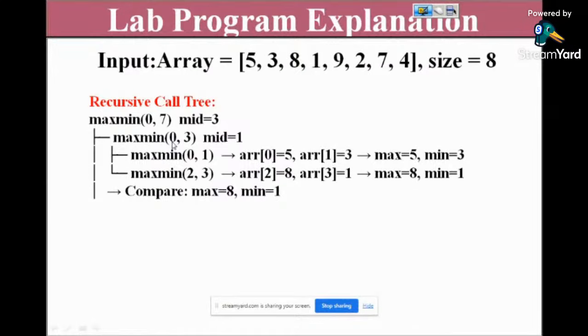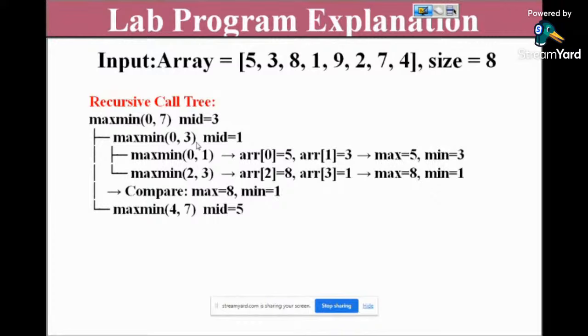Maxmin of 0,3 alone is complete. So 0,1 and 2,3. Now go for the maxmin of 0,7. The left part is clear. Now we go to the right part, that is maxmin of 4,7. So again this contains 4, 5, 7, 4 elements.